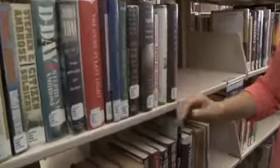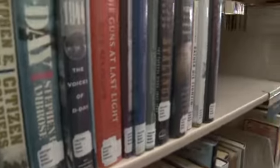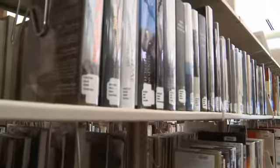So instead, now you can still look up World War II. You're welcome to use our library catalog. We encourage that. But instead of just this ambiguous number that can be ambiguous to some people, I don't want to offend my library lovers, we now have our World War II books in our history collection. So instead, you would just need to go to the shelf where it says history and then war and World War II. So right above it is History, War, World War I, and before that's Vietnam.